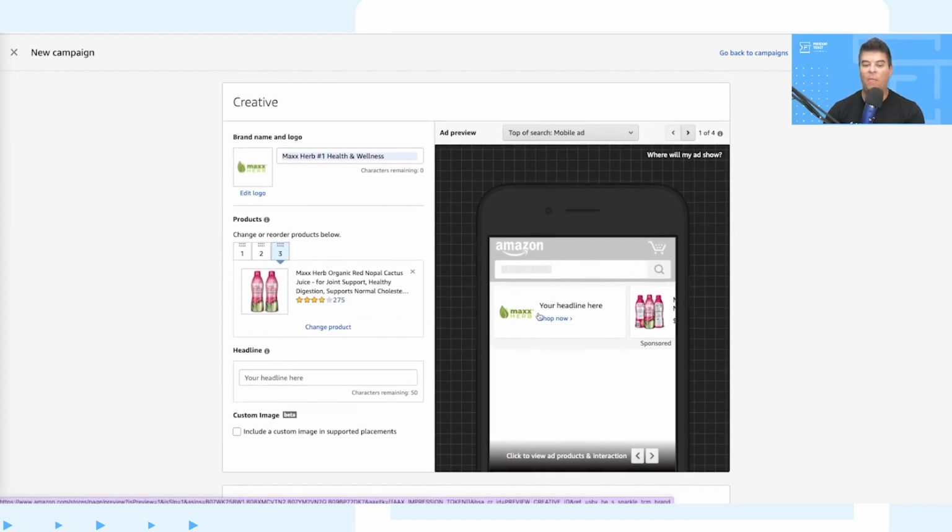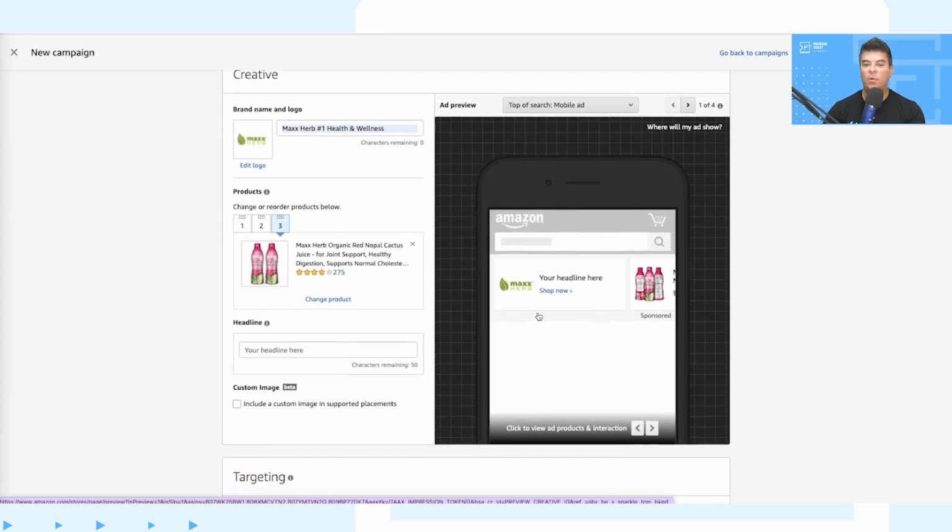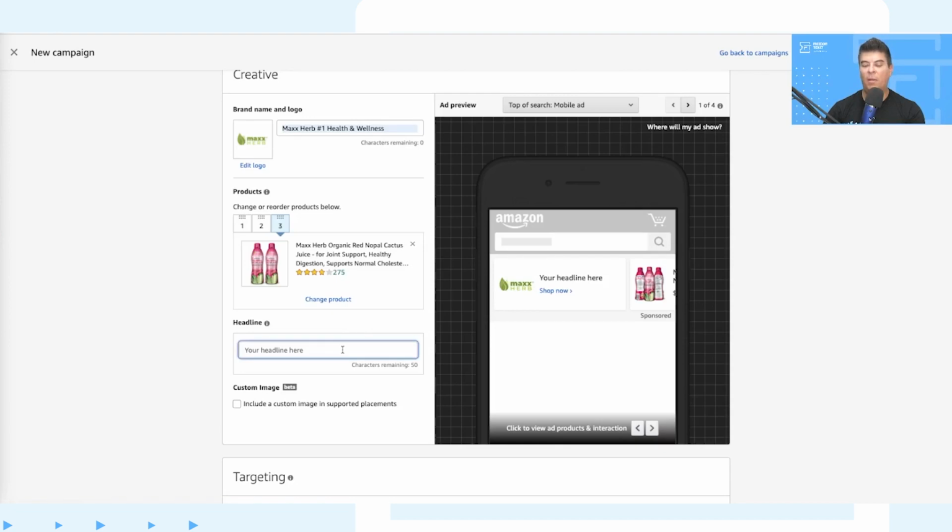Now we do want to do the headline here, which is a little bit different than the brand name and logo. The brand name and logo is going to go either on top of it or below it. And the headline is what we want to say about this particular product. So I went ahead and saved, and I hope this does actually fit in here. If it doesn't, we're going to have to work a little bit. So yeah, Nopal Cactus Antioxidant Super Fruit Juice. It's exactly what it is. You can see I've got 8 characters left, but this is pretty much what I want to say about this particular set of products.